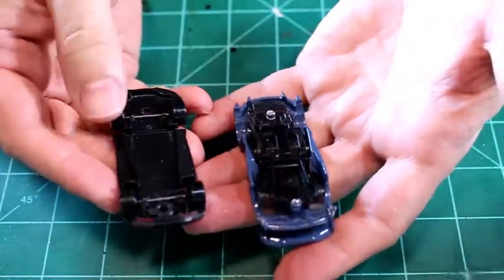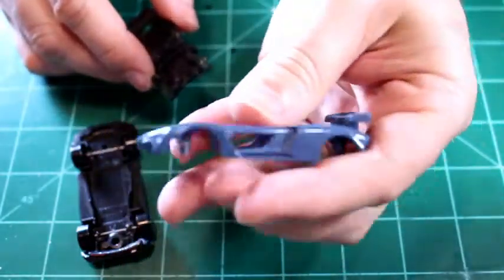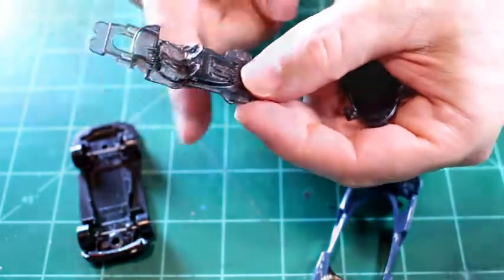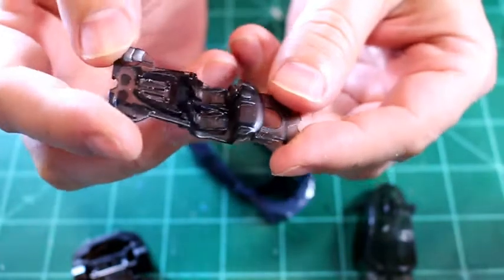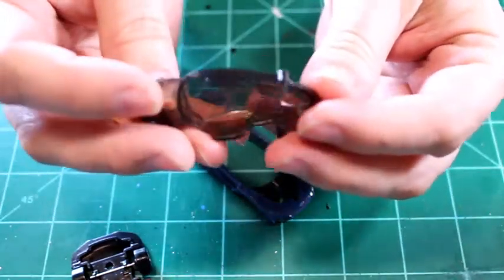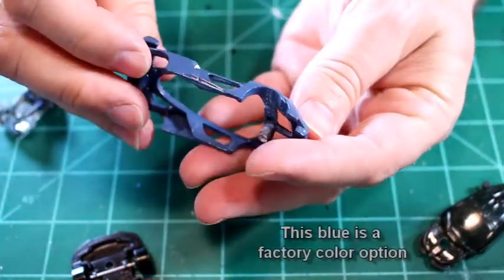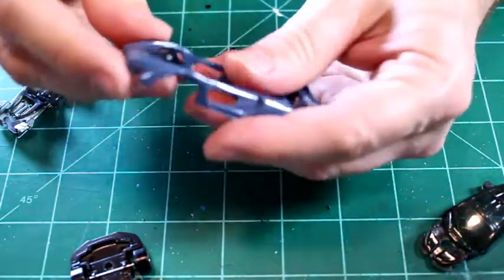Okay, so here's the car and you can see all the holes in here, it's really neat. I didn't expect it, but the interior is clear. It looks pretty sparse to me — not a whole lot going on in there, not completely lacking detail. Here's the windshield — it came pre-scratched, which is nice. The paint job, it's not ugly, maybe this is a stock color, but it's just a little boring. That dull gray just isn't doing it for me.